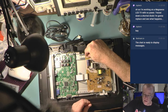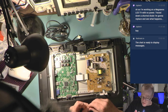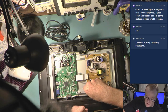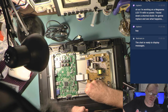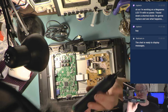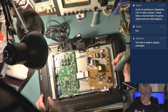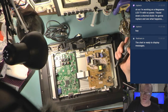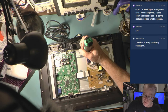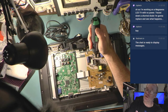Thread in there. Please. Now, like I said, I don't have a clue if that diode was the problem or if that was blown by something else. So, this is a handy little freaking tool, this little Denali screwdriver I got from Amazon. I'll link that somewhere. Well, you know how it is. I mean, dang, right? You can adjust the torque. I don't need them torqued up real high.